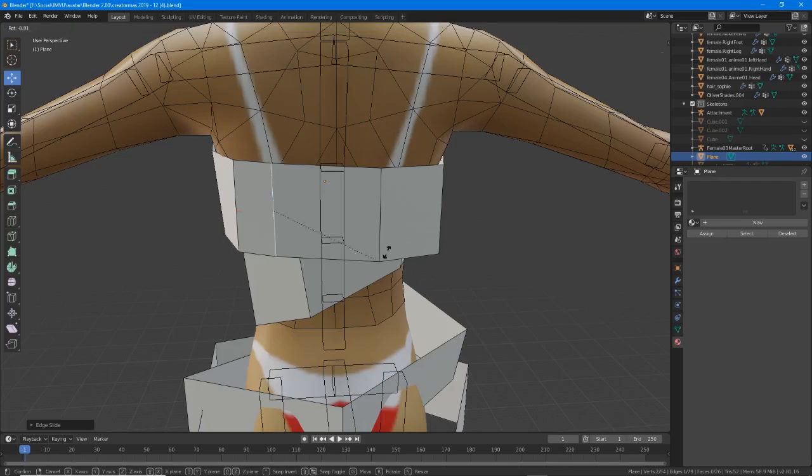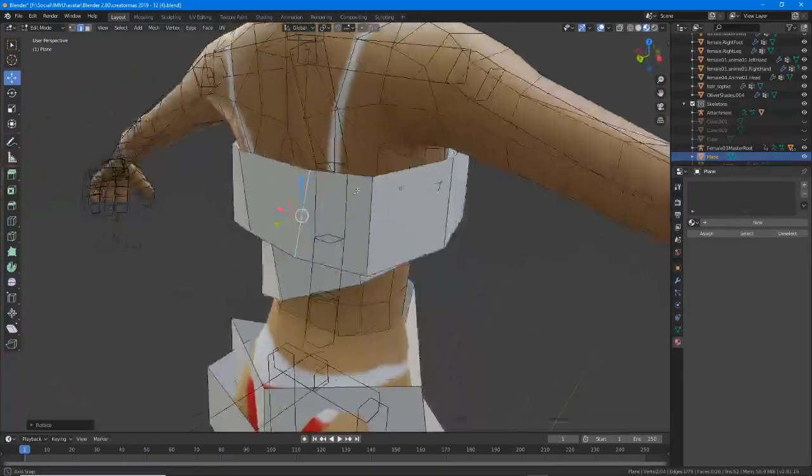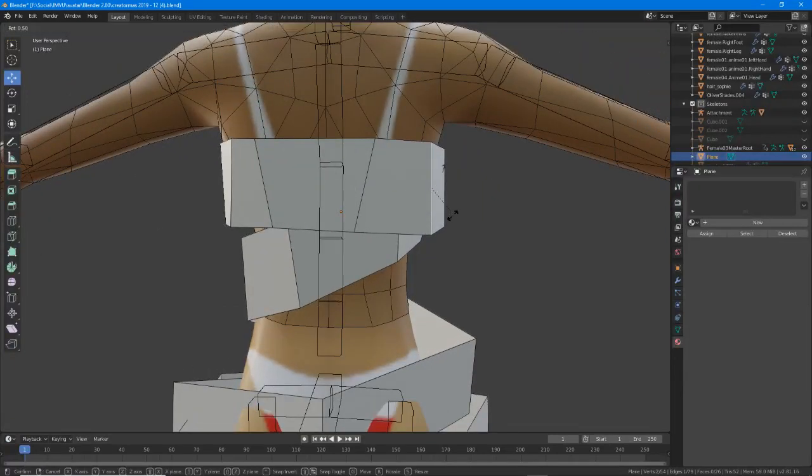But I suspect that this one may be slightly more tricky to weight paint.